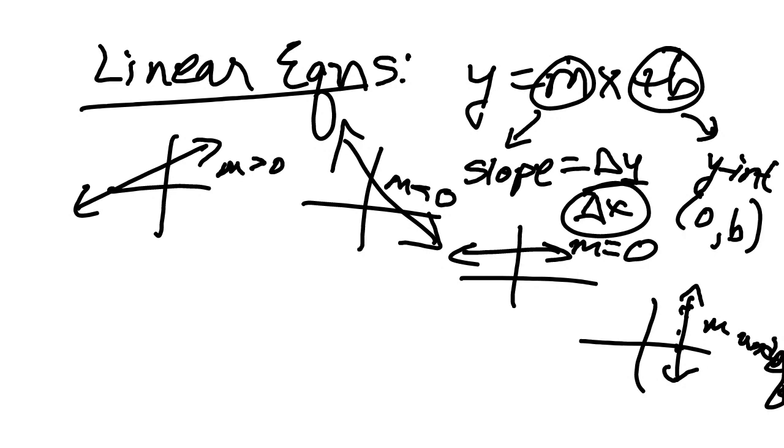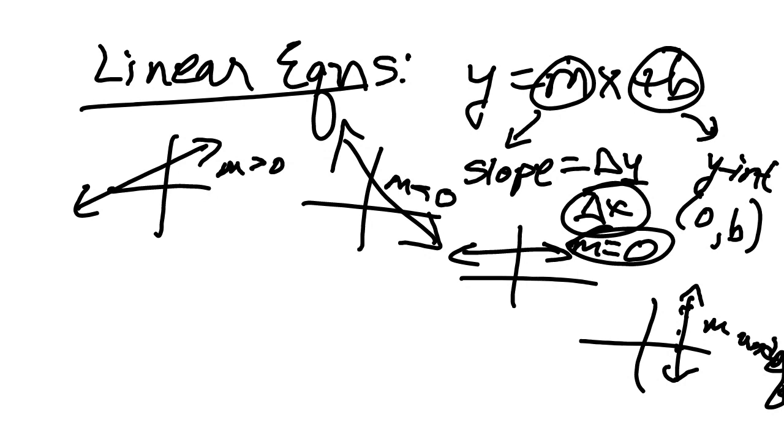Some books say it has no slope. That's kind of bad because sometimes we think of 0 like, I have 0 money, I have no money. So that's just bad English. Okay. So this has a slope of 0, a horizontal line, and a vertical line has undefined slope technically. All right, so we got all that.